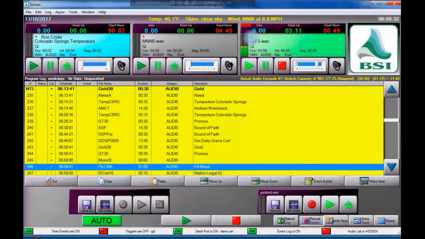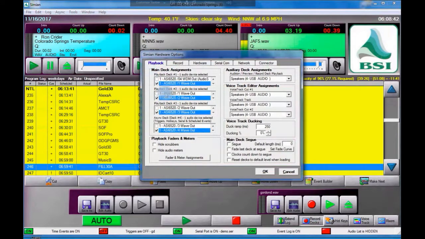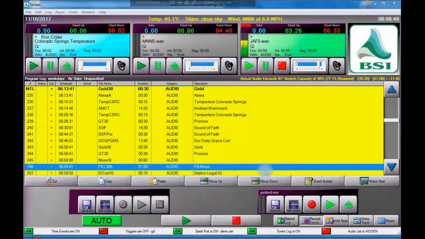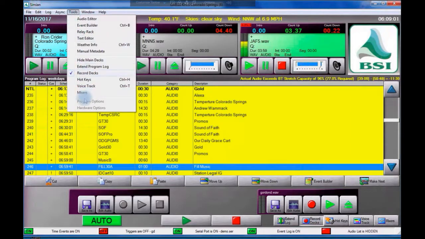And a couple of things I need to point out to you. Number one, let's take a look at the audio card. The audio card in there is, I believe, a 6520. So it's an ASI 6520 audio card. So it's important that you have an ASI audio card, because that'll enable you to do these things. The first thing you need to do is hit, in this particular case, I can't get to the program or the hardware options because it's playing an audio file.